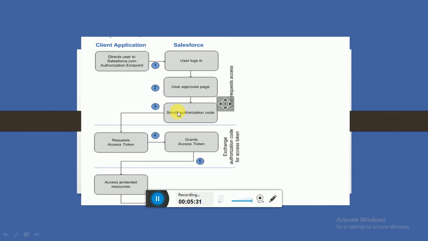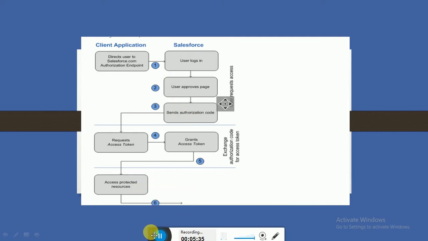So these are the 6 steps that I have used. The first is that because the app wants to take advantage and call Salesforce, we have to tell that app what Salesforce actually is and what the credentials are, because no anonymous user can log into your Salesforce or any account and do whatever he wants. That is not possible.